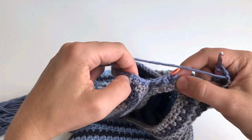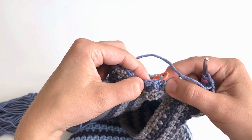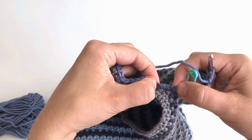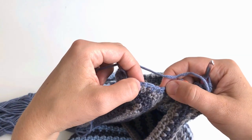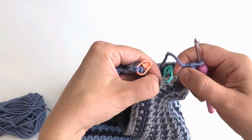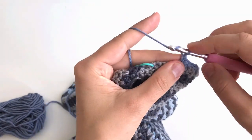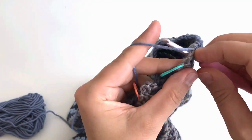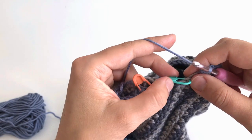If I look at the beginning of the round, I can see that the first repeat was made in the half of the underarm, so I can probably make another repeat here in this half of the underarm, and another repeat. The next one was made in the corner with the decrease, so I can probably make it also in this corner with the decrease as well. So what I will do is chain 1, single into the next stitch, spike, and then I would make the decrease to close the corner.